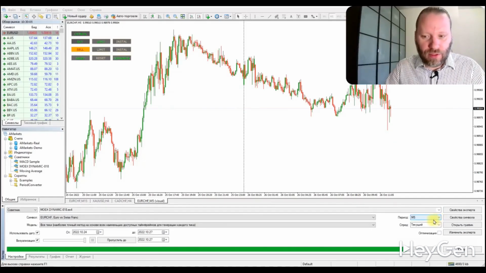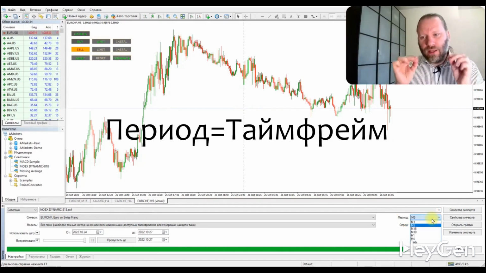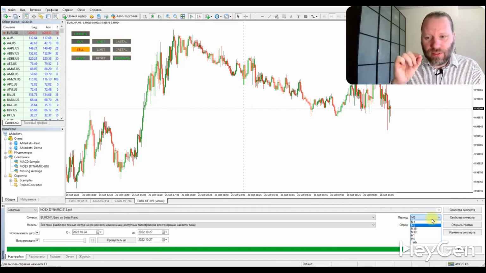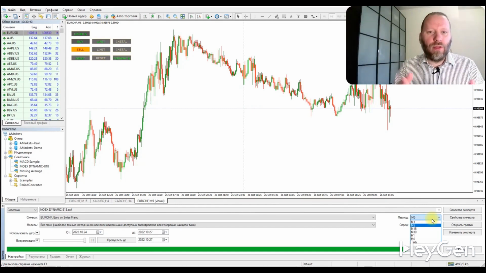Next, you need to choose the period, which is the time frame. If you want to examine in more detail how the robot opens trades during market movements, you can choose the M1 time frame. Just keep in mind that the history of quotes, which is loaded in Metatrader, is not designed for long periods. That is, the M1 time frame can be considered for about a month maybe. If you want to test for 3 months, half a year, then it's probably better to choose M30, H1, such time frames.